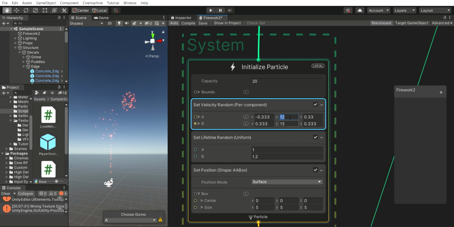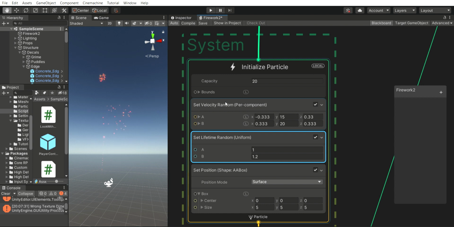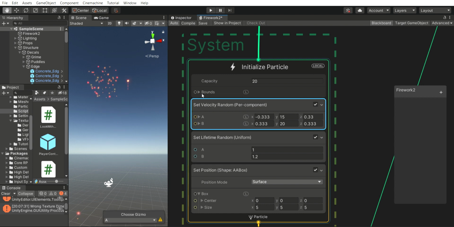So if we change this to, say, 30, it's going to go significantly higher, and also faster as well. Sometimes, right? See right there, that's still relatively slow. But if we increase this to like 20, obviously they're all going to go higher, and faster as well. So let's put that back. Maybe we'll just leave it at 15, 20. Okay, and the velocity is also random, meaning that's why you see the variety. That's why you see the variation, because it's not fixed. The velocity isn't fixed, so it's not like they're all going to be shooting at the same height, you know.